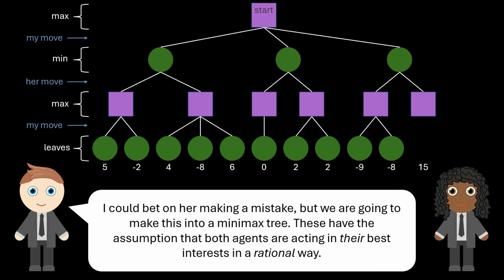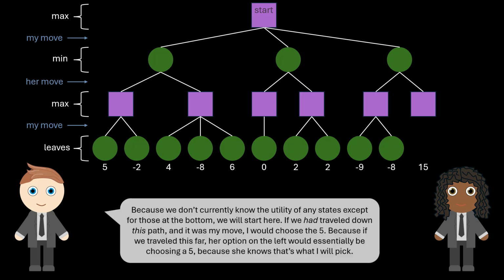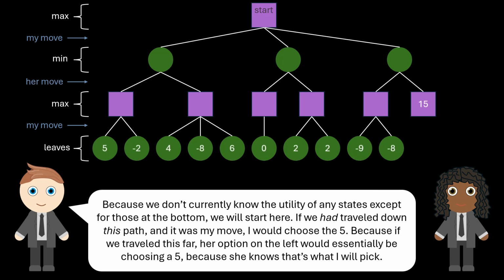I could bet on her making a mistake, but we're going to make this into a Minimax Tree. These have the assumption that both agents are acting in their best interest in a rational way. Because we don't currently know the utility of any states except for those at the bottom, we will start here.